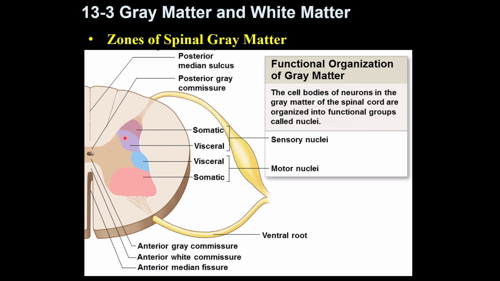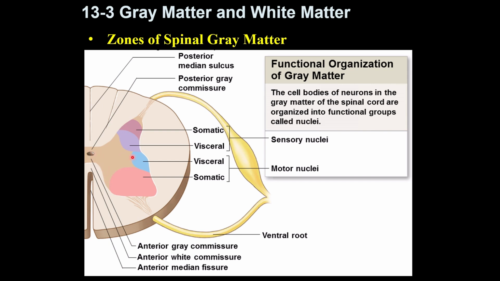And in the gray area you have the three horns: this is the ventral horn, this is lateral, and this is the dorsal horn. And here is the commissure. The commissure is the connection between right and left, or between the two sides of the spinal cord. In the middle you have the central canal here. You also have a white commissure here, where the fibers pass from one side to the other.